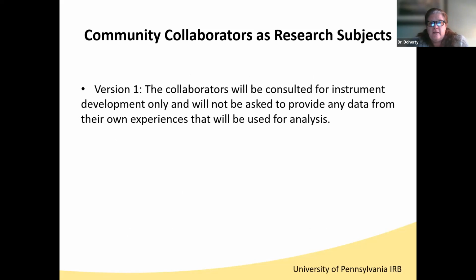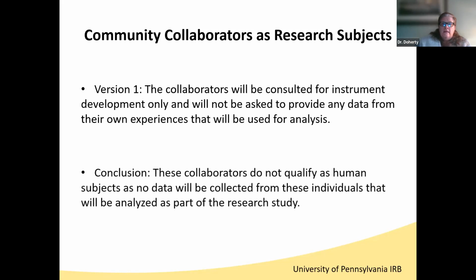In the first version, the collaborators will be consulted for instrument development only, and they will not be asked to provide any data from their own experiences that will be used for analysis. So as we think about that, it's consultation for instrument development only, and the investigator does not want to collect individual data from those people about their own experiences. When we look at this example, these collaborators do not qualify as human subjects because no data is being collected from these individuals that will be analyzed as part of the study. It's for instrument development only. So that's one example.